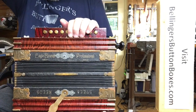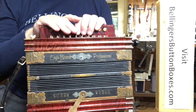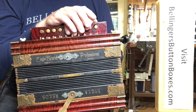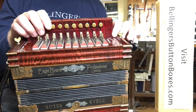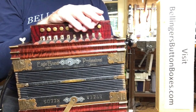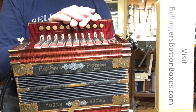The whole instrument came to me tuned at around A435, which is low versus the modern A440. So I've shifted the whole instrument up, but maintained that older, nice tuning much closer to just temperament versus equal temperament. On a one-row instrument always played in the key of D, you can use just temperament, versus a piano accordion or multi-key accordion where you might be cross-rowing and really have to use equal temperament.